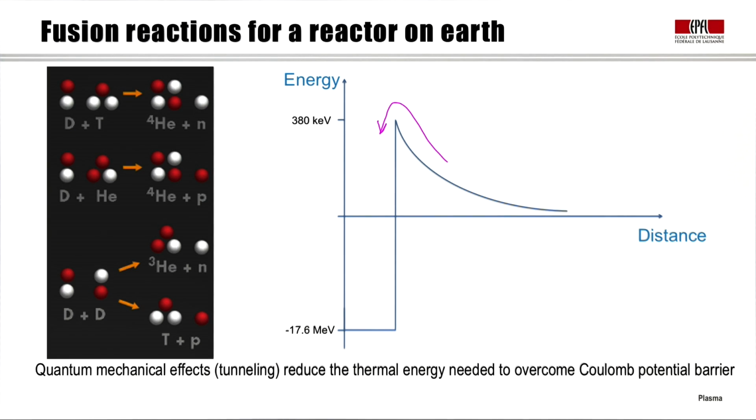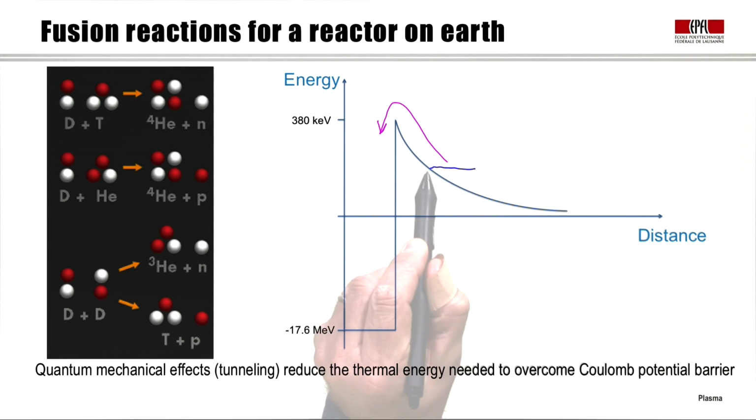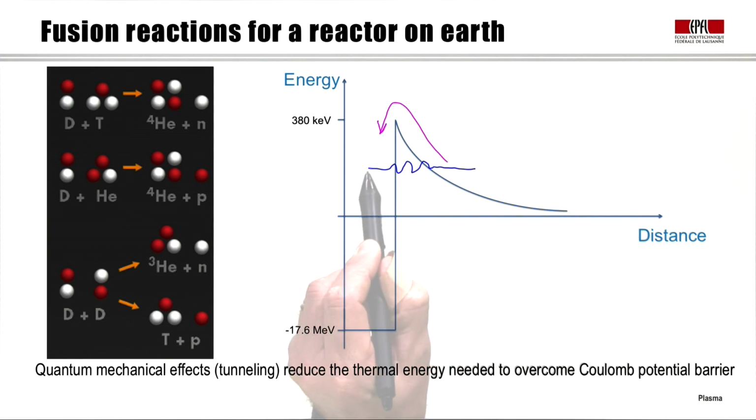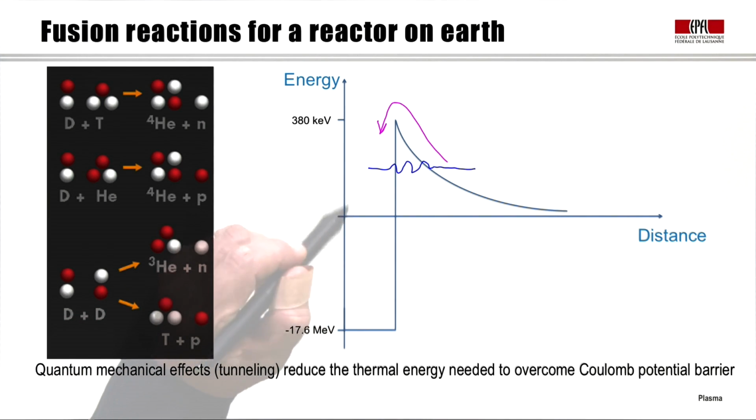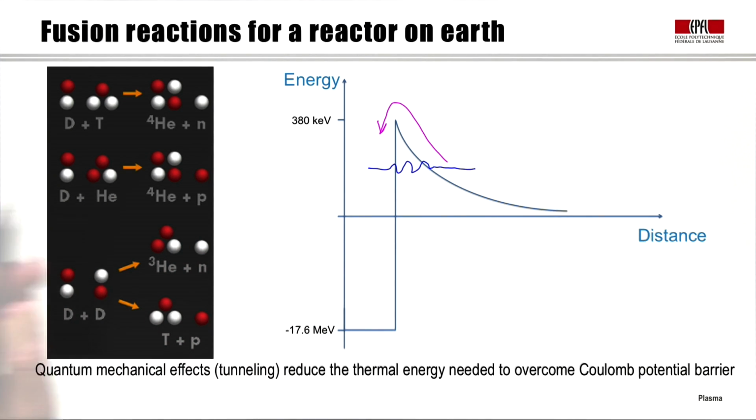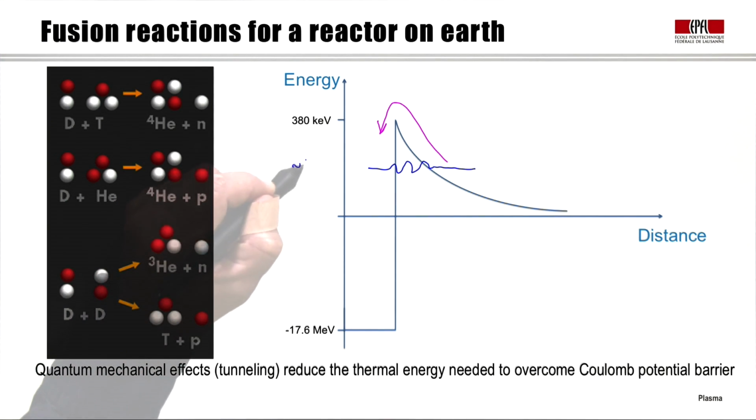However, we have an effect that helps us, and that is a quantum mechanical tunneling effect, which tells us that we actually don't need to go all the way to the top of the barrier, but we can tunnel through the barrier at much lower levels of energies. So that means we can achieve this passage through the barrier and then fall into the trap corresponding to the nuclear force, which will then lead to the fusion reaction, and therefore the energy that's released as a consequence of it, at energies or temperatures of the order of 10 to 20 kiloelectron volt, which is of course much easier to achieve than hundreds of kiloelectron volt.